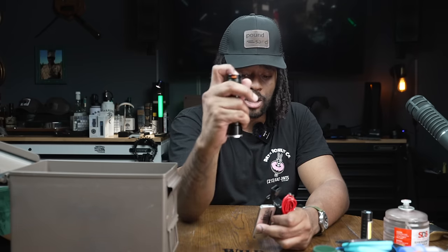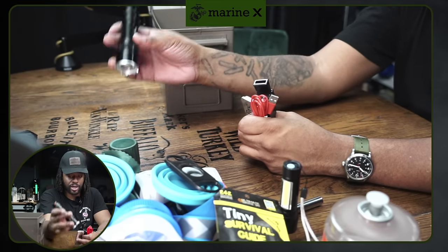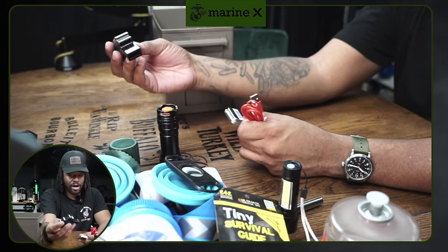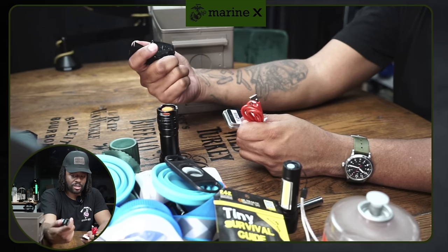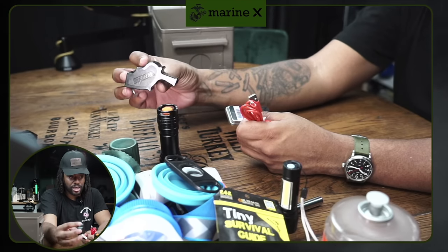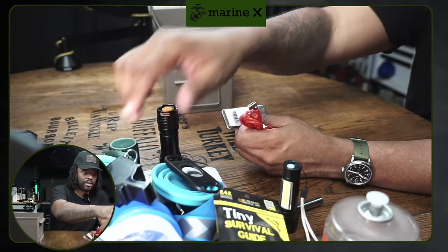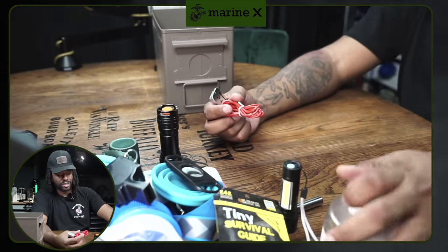There's a flashlight I would take if I needed to walk up to someone's vehicle and help with an inspection — more lumens than the other one, bigger battery, I like it a lot more. There's also a super loud storm whistle — not quite as loud as an ACME emergency whistle, but you can hear it in emergency situations. I can hand it to my kids and they'll know how to use it pretty easily.